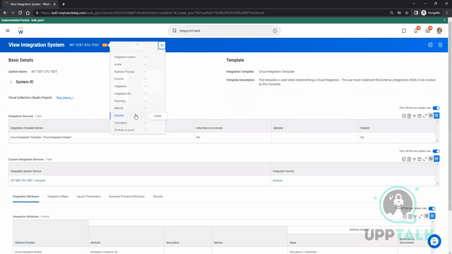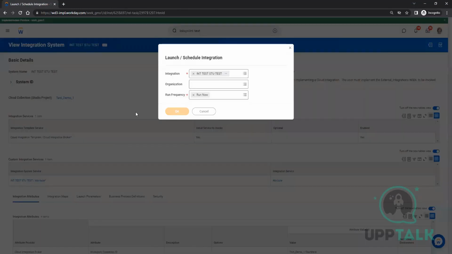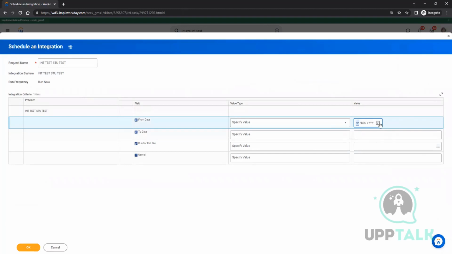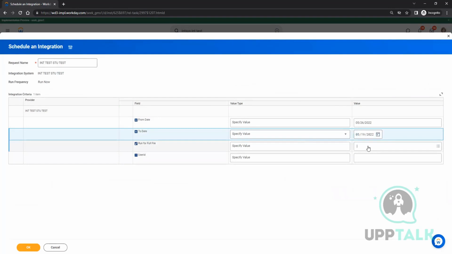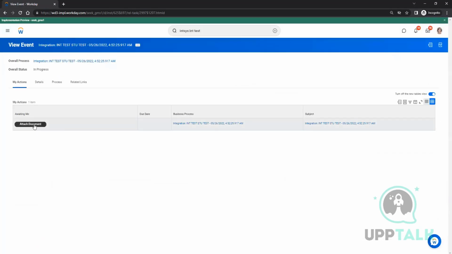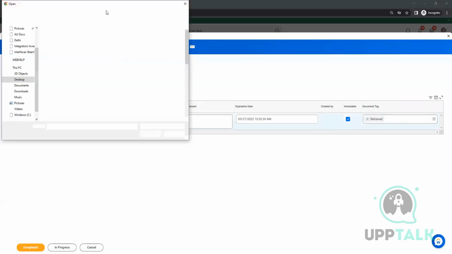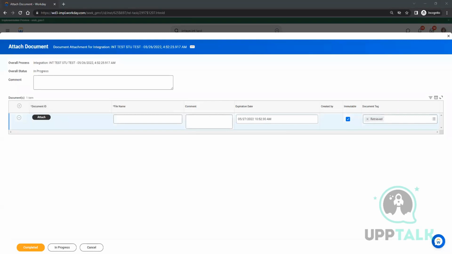So now when I launch this integration, these are the launch parameters. I'll say okay. Now it says attach. Let me select the file, in downloads. I have selected my test file, which we just created.